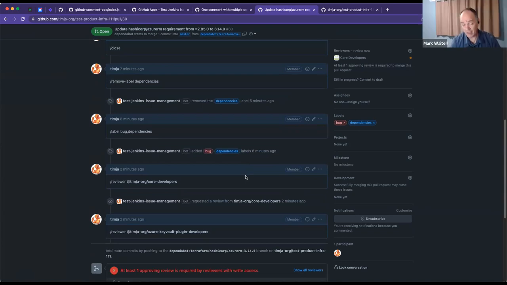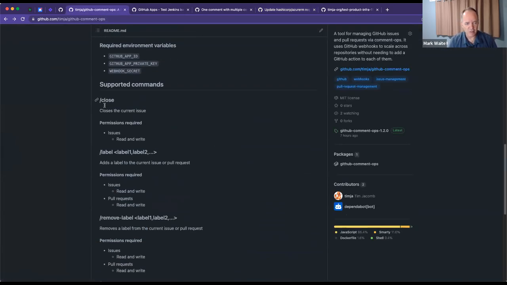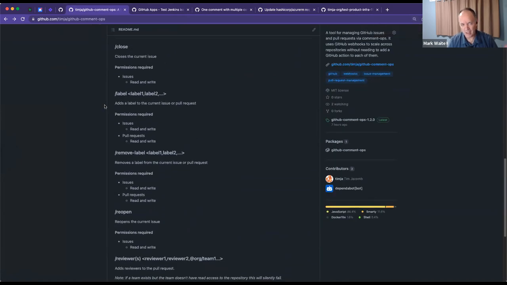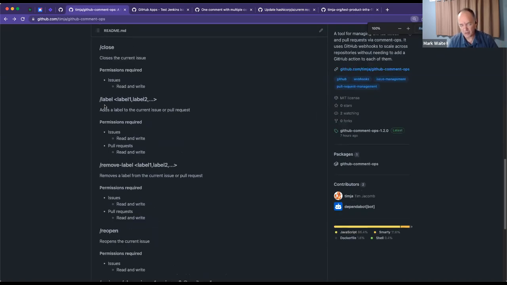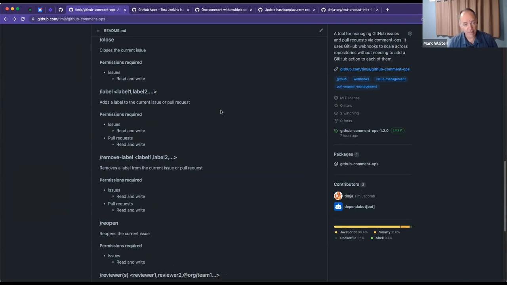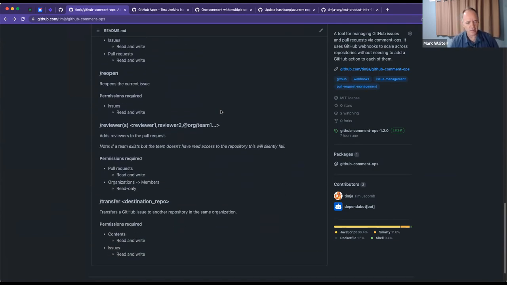So Tim, could you take us back to the list of commands again? Yeah. So it was close, which, it checks if they have permission, then it will close it? No, so they can close issues, but they can't close pull requests. Ah, okay. It's only for issues then. I see. Then the labeling operation Daniel's talked to, reopen is the inverse of close. Okay. Yeah.